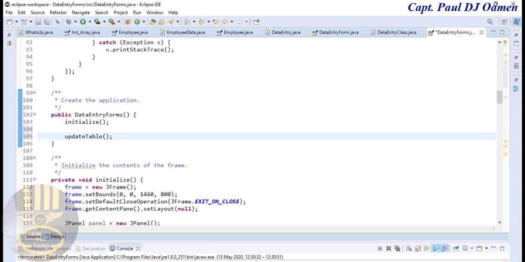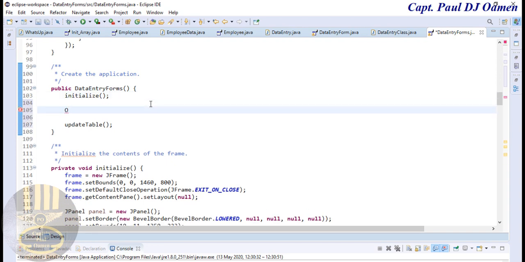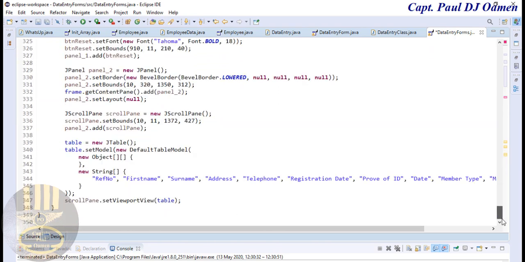There. So inside initialize, what we have to do in there is I'm going to create an object. I will call that object columns, and this column is going to be the array, and in there let's say equals the following. Let's add them in curly braces with quotes each. So this is where my table here comes in handy. I'm just going to copy everything on that table again.